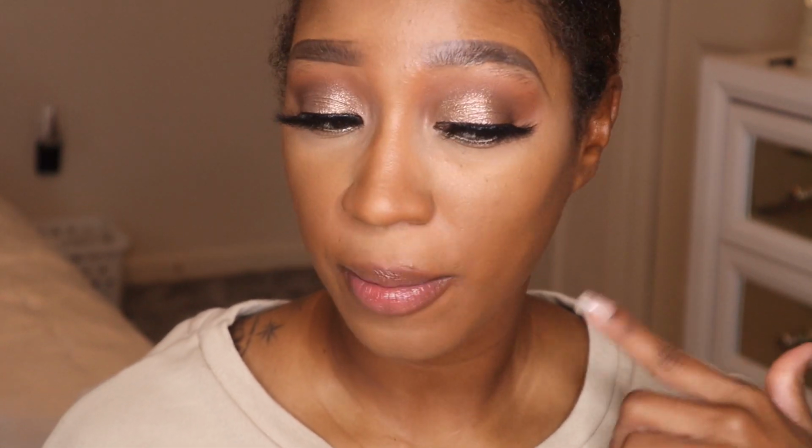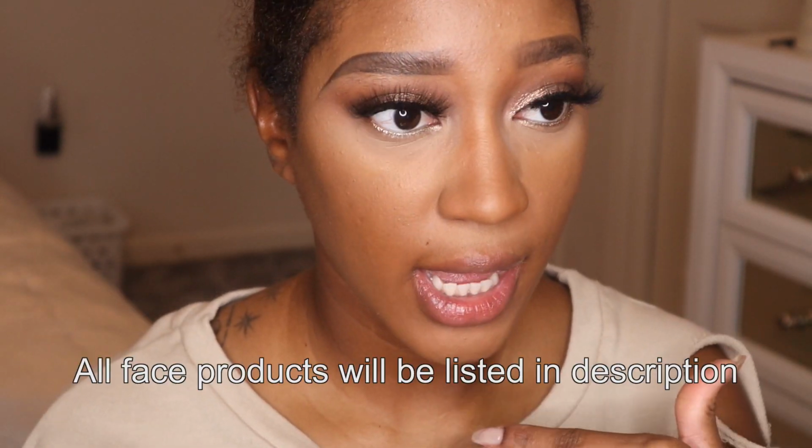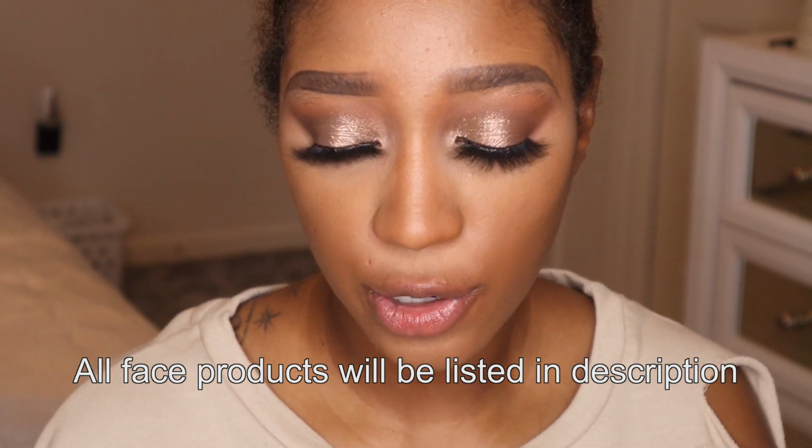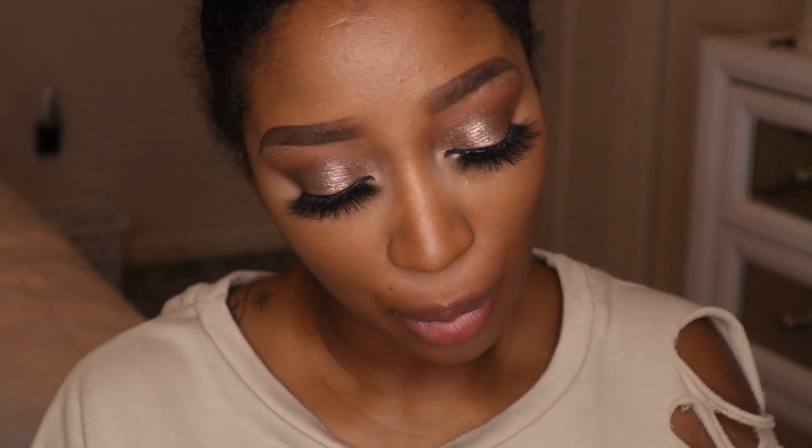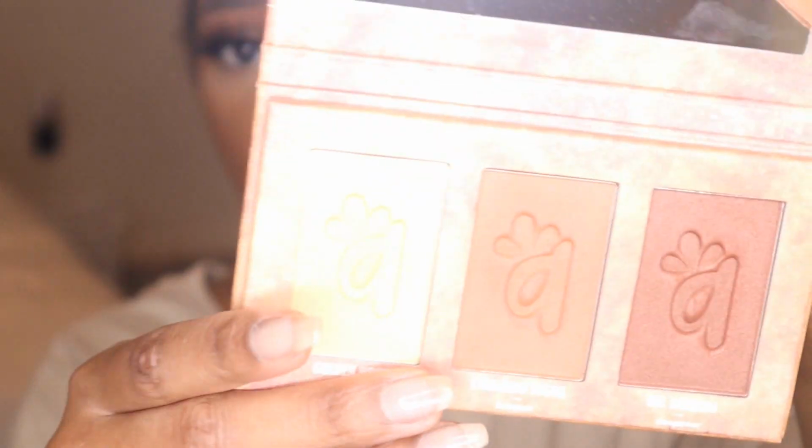Okay, guys, so the only thing that I've done so far for my face makeup is just my foundation, concealer, highlight powder. I set my entire face with my Sephora Micro Smooth powder and that's it. I haven't put on any blush, highlight, or anything because I like to do my bronzer and contour and everything first. So I'm going to be using the Alamar Cosmetics Bronze Trio. I got it in the darkest one, which is called Dark Rich. And this is what it looks like.